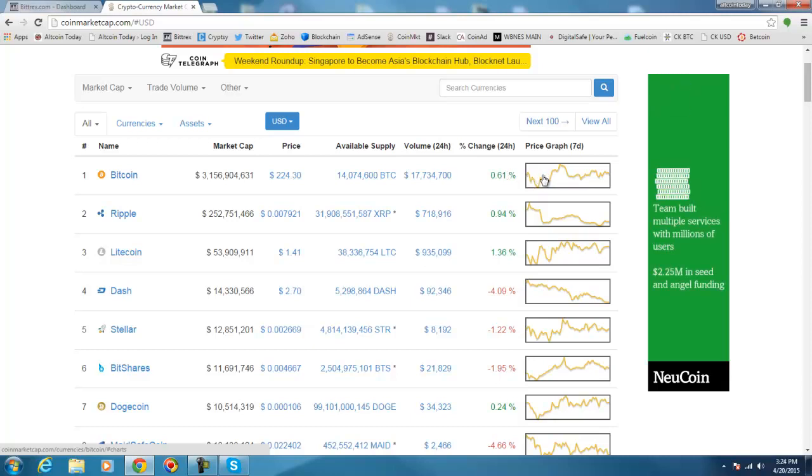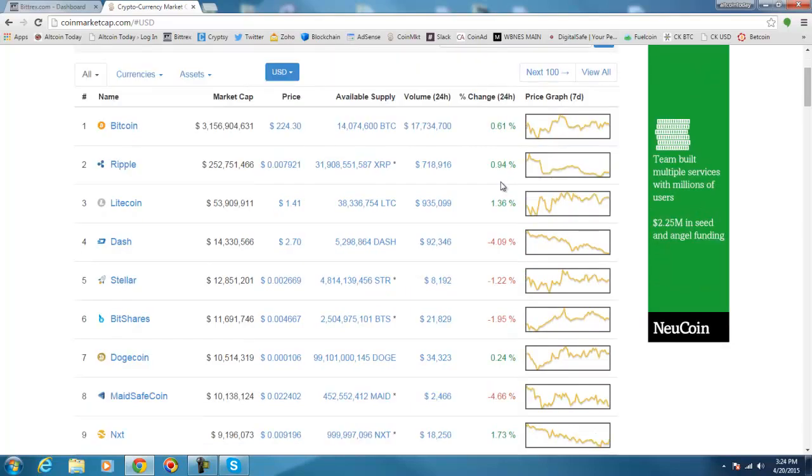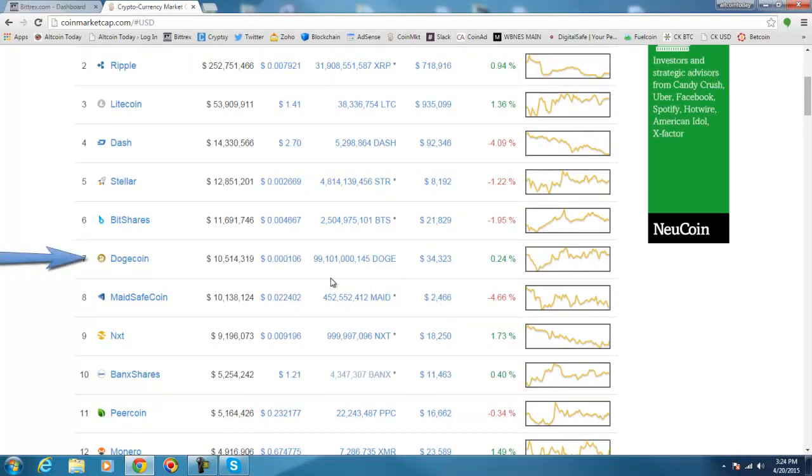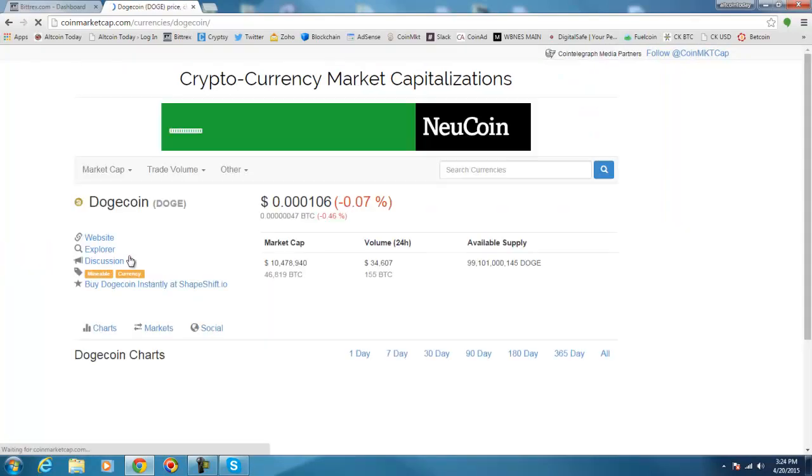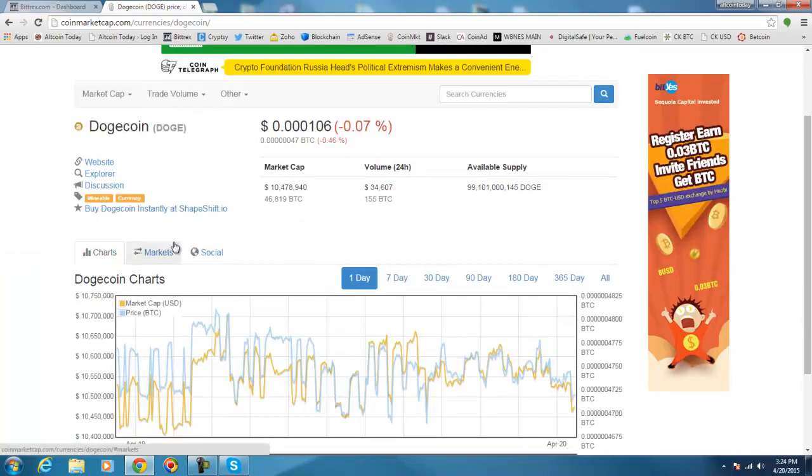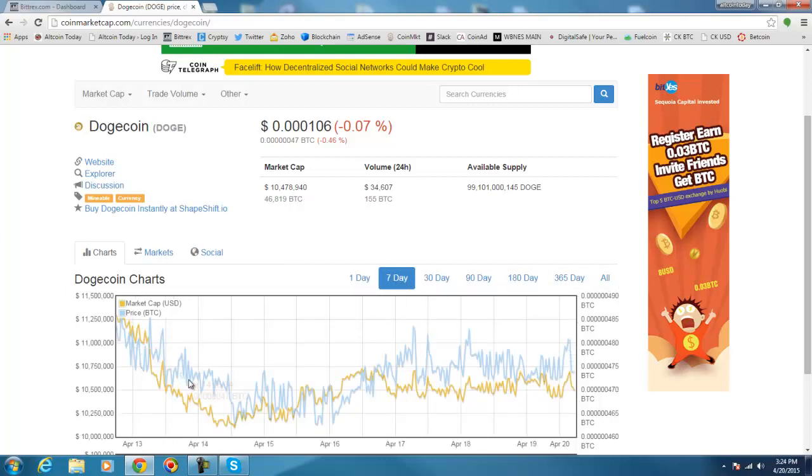And anytime you look over here in this area, you see these dips, you're probably going to see that this 0.61% isn't accurate. It's going to be quite a bit down. It's going to probably be down 1 or 2% anytime there's a dip like that. Let's just take a look at Dogecoin today. You can actually click on Dogecoin, and here's what you generally see. You can look at the overall chart. You can look at what Dogecoin's done as a trend. It's kind of gone down and stabilized.